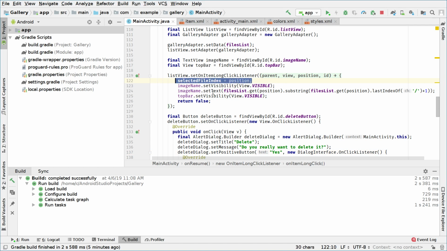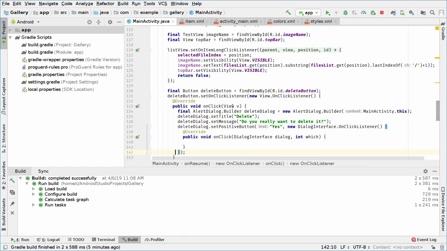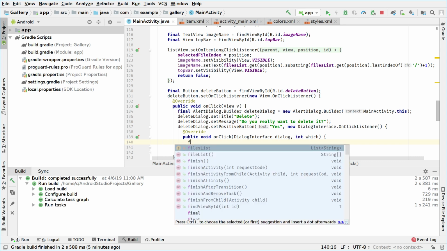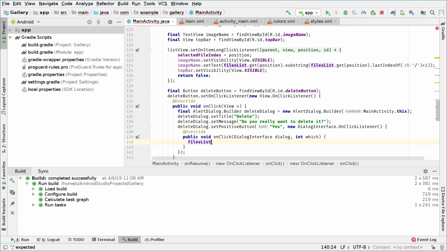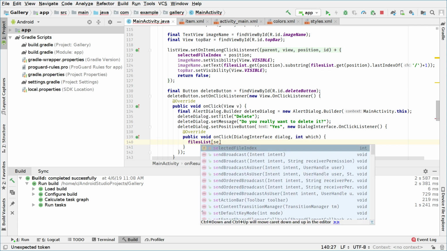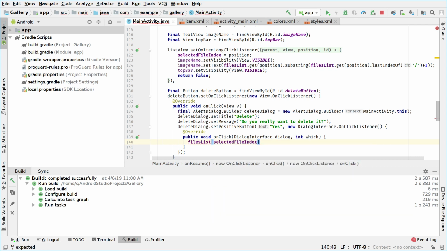And when we have done that, we will go to our previously unclicked method inside the delete dialog code. And right here we're going to say fileList at selectedFileIndex. Let me see. This is just the path, so we have to create a new file.